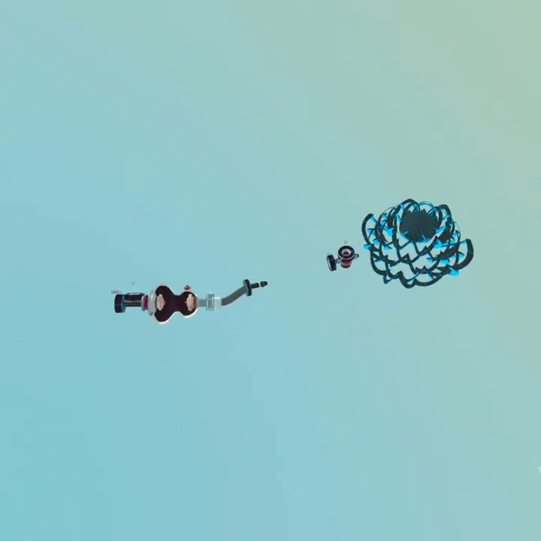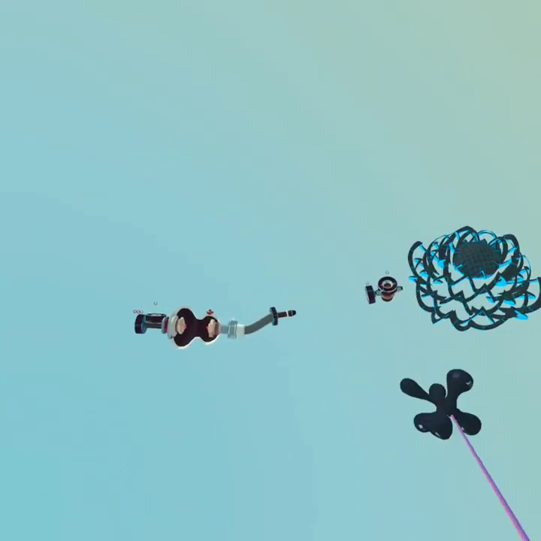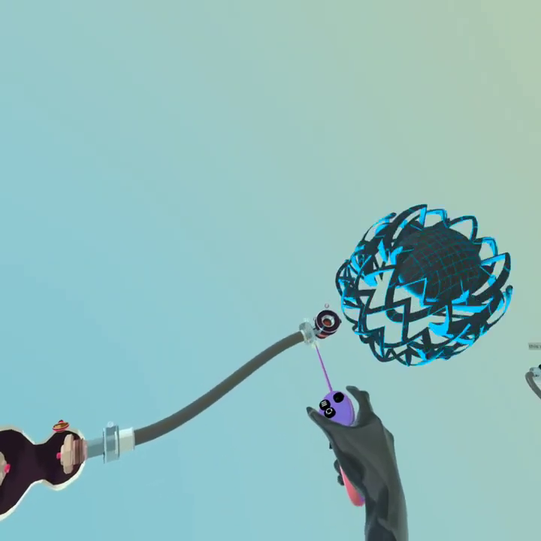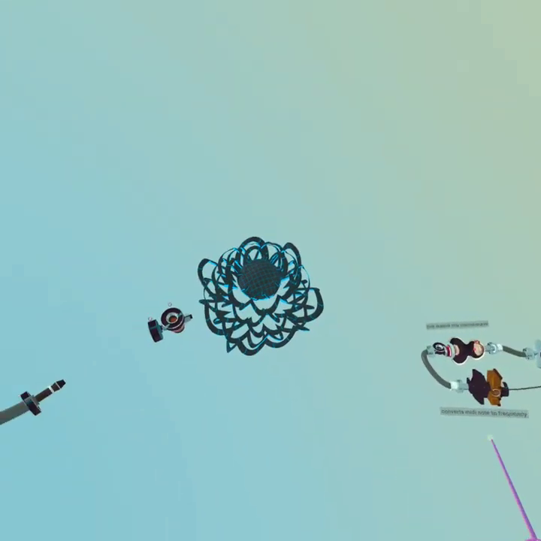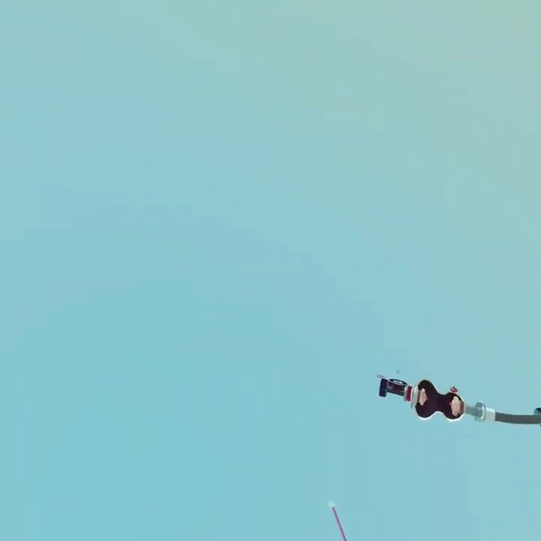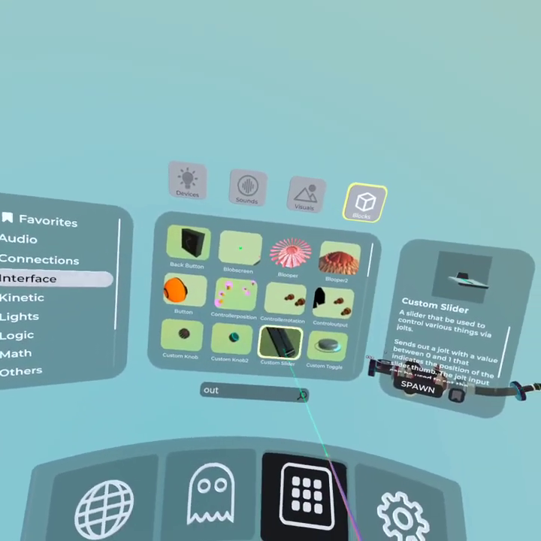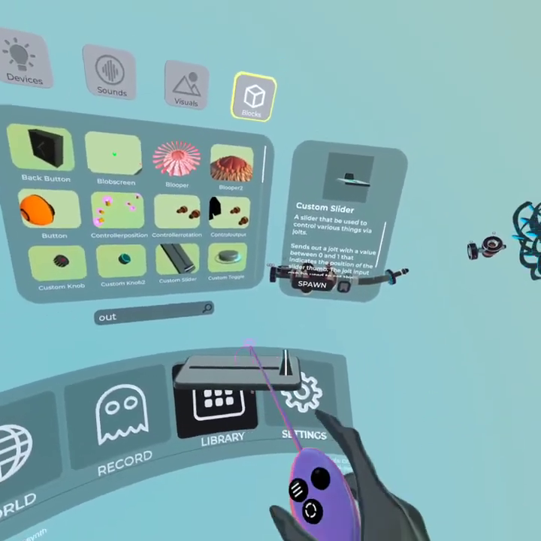How do we do that? Actually, before we do that, let's put the other thing in, because the sound is really loud. So loud, that's not great. So let's put the volume control in there first. How do we do that? Let's have interface. Let's have a slider.